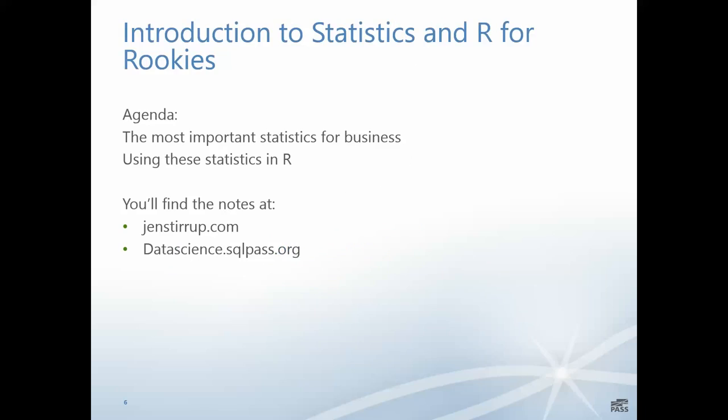So in this session we will look at an introduction to statistics in R for rookies. Now we are going to look at the most important statistics for business. These are the statistics which we get asked for most often, and we will look at how we implement these in R. Once the session is uploaded, you'll find the notes at jenstirrup.com and also on our website at datascience.sequelpass.org.